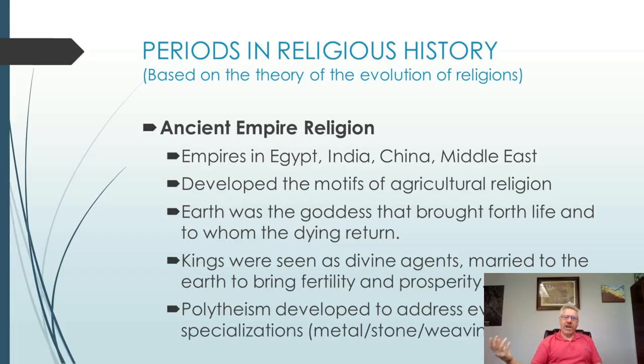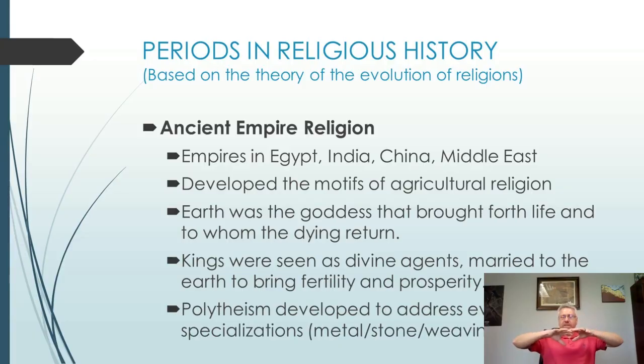And it developed to address the ever-increasing specializations. At one time, the only gods and goddesses you had to worry about were the ones that provided crops or provided animals for food. Well, now you had metal workers. Well, who do the metal workers pray to? Who do they offer to? Because they're not messing with that. The stone workers, the weaving workers, who do they worship? What is the God that blesses their particular field?